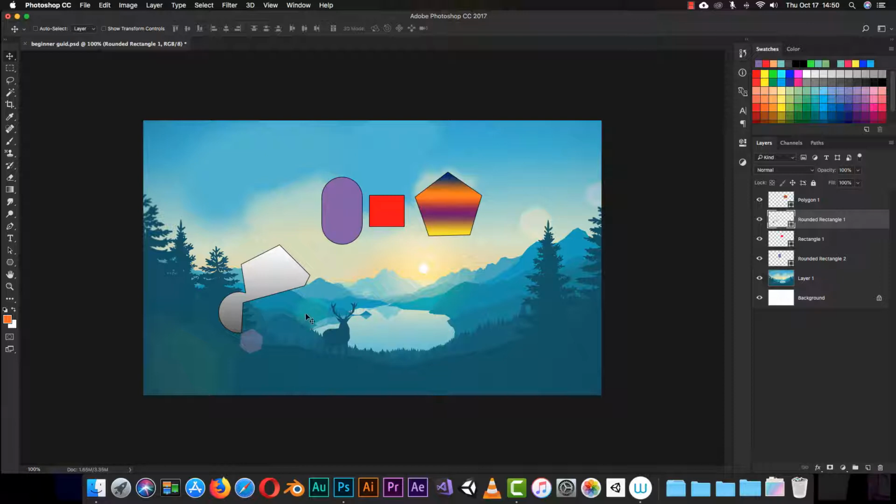So they are exactly the same, guys, as every tool. By now I'm pretty sure you understand how to use the Shift and Alt buttons on your keyboard to combine and make complex shapes. This is basically how you can make anything you want in Photoshop or even in Illustrator. This is the basic tool. We will make a tutorial on Illustrator if you want, guys, later in this series. So for now, let's continue.